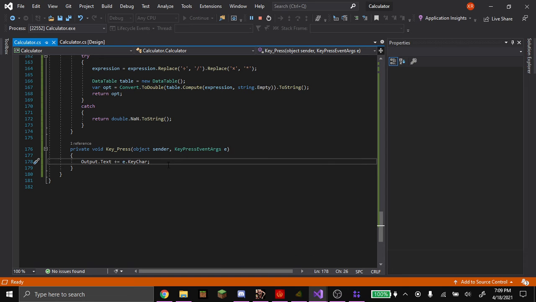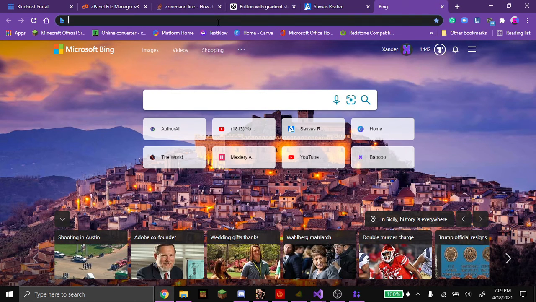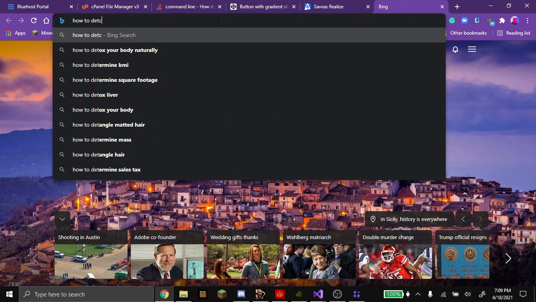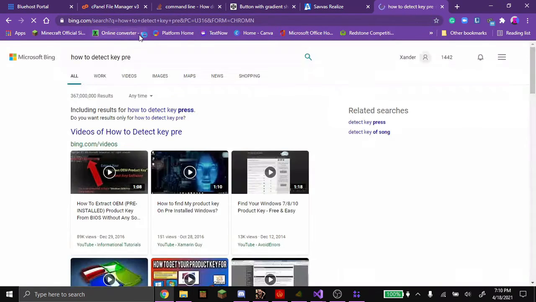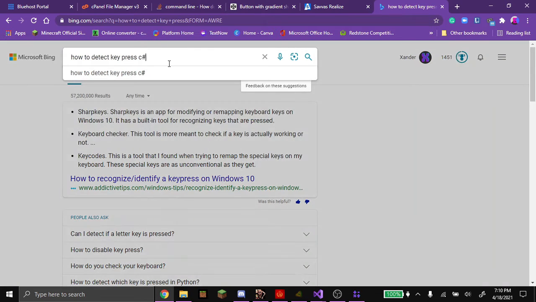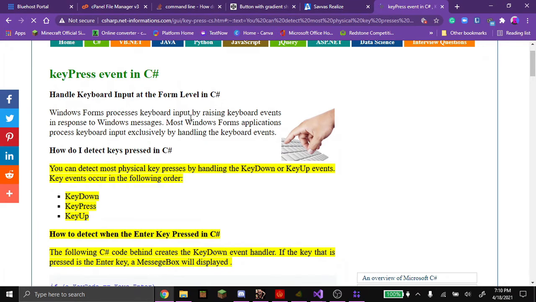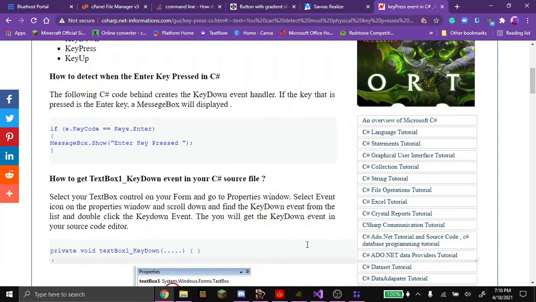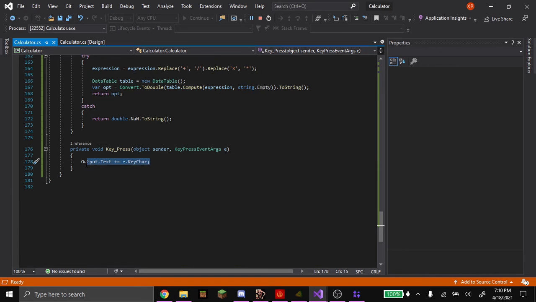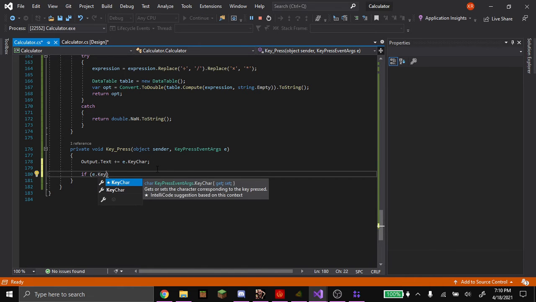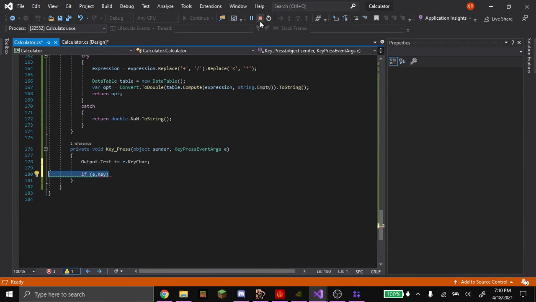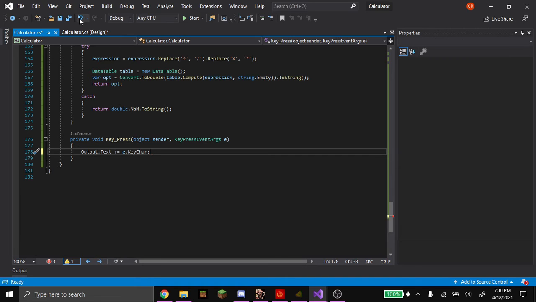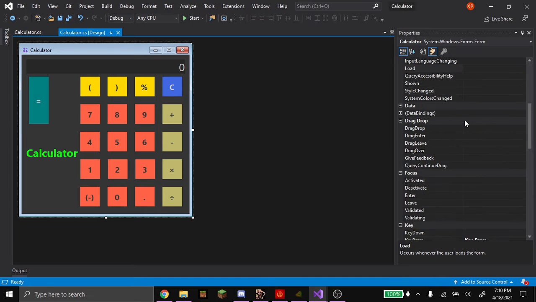But what about like, I haven't done this before. Detect key. So stupid. Oh, it's right at the top. C sharp. Okay, it's key code. And then that's like an E now. And we're definitely doing that. If E dot key, it's probably with the key down. So annoying. Okay, but the key press is definitely worth it, because it does that. It's really useful. I'll just have to add another one.